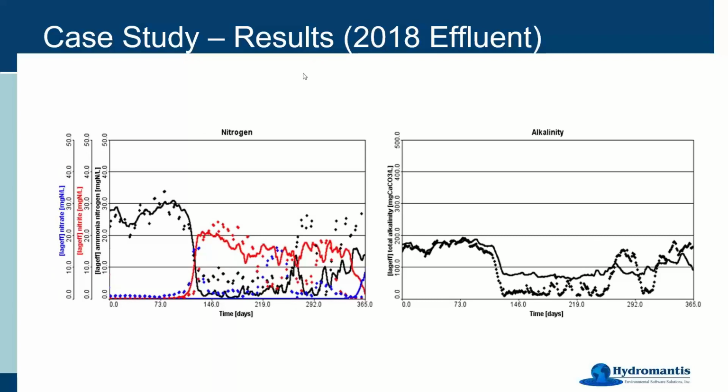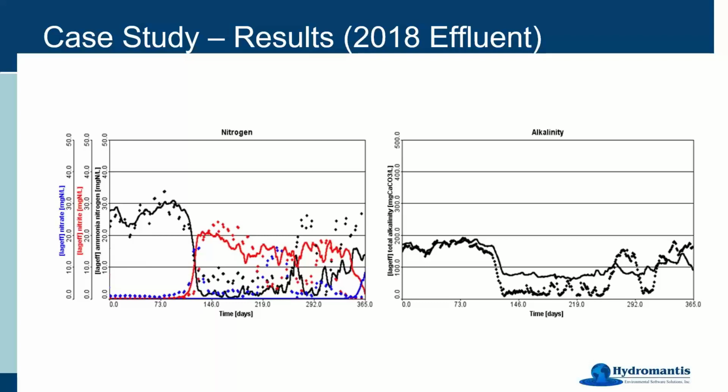And this slide shows the 2018 simulation results for the lagoon effluent. In the first graph here, the black line shows the ammonia concentration. The red one is the nitrite, and blue is nitrate. As we discussed earlier, the nitrifiers are quite sensitive to temperatures. So in the summer, we see that the lagoon removes the ammonia nicely, but in the winter, there isn't much activity going on, and the ammonia is hardly removed at all.